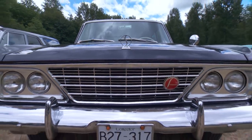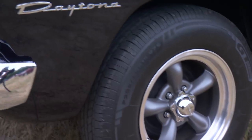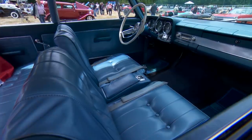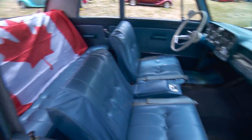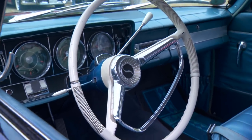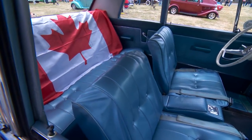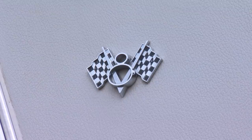When you take it to shows, do people know what it is? Not really — you just look at it and wonder what it is. This is a little family car, but the Daytona was the sporty version, so it came with bucket seats as the original build — the original upholstery hasn't even been replaced. The gauging setup is actually pretty fancy, and this was a V8 car — kind of a little hot rod in its own right. And since it's Canada Day, you've got the Canadian flag for sure!